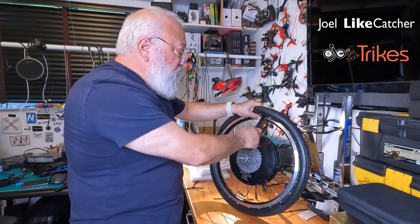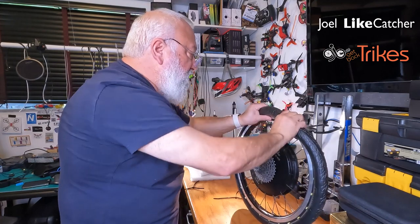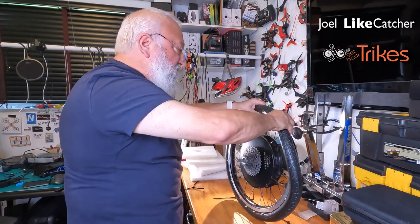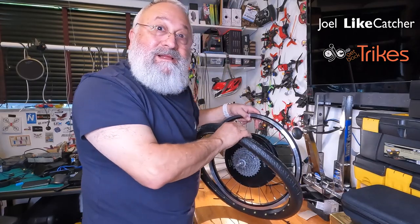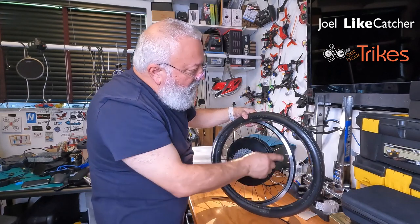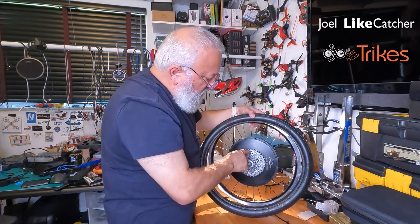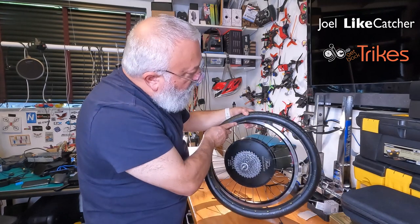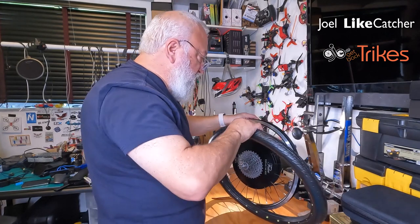So I am actually using this tool now to take the tire off because I made the stupid newbie mistake of not checking the tire rotation. So let's just break this off and take the tire off and do it again. Always check your rotation. You see, here it is. This is the gear side, and it rotates this way. So let's go do that again and see if it's still a fast procedure.